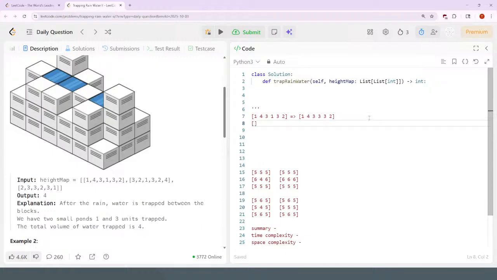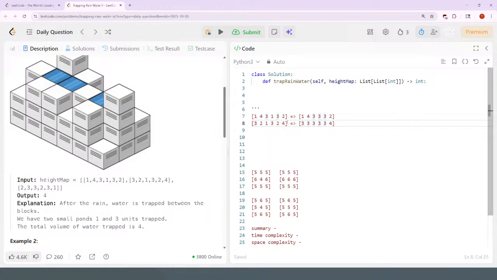And then the middle thing would be 3, 2, 1, 3, 2, 4. Higher the water would be, it would pool up to the 3 here. So 3, 3, 3, and then 3, 4.